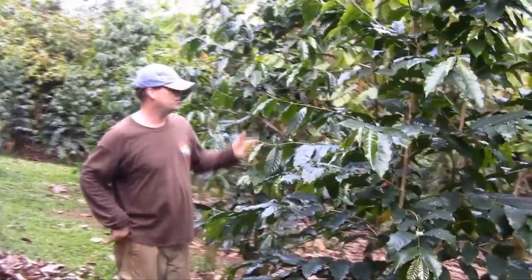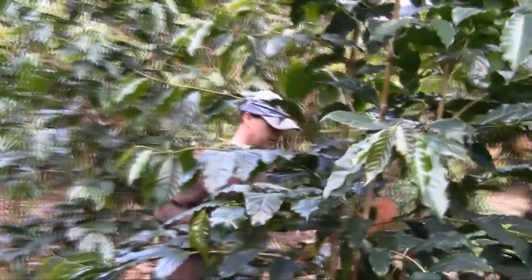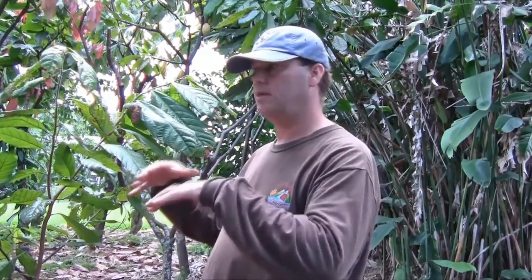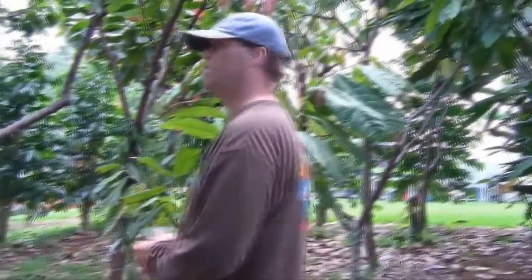And if you look down here in these cacao trees, he's got this vanilla that's really well growing in the nooks of the cacao tree. The vanilla and the cacao and the coffee all work together symbiotically in a shade-grown type of environment, where they protect it from the sun, and the birds are able to help in the pollination, and it keeps it environmentally sustainable.